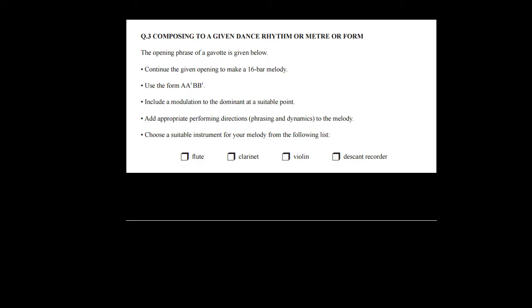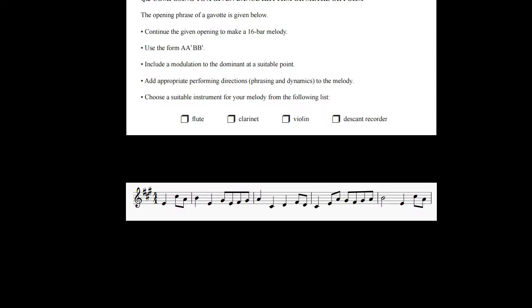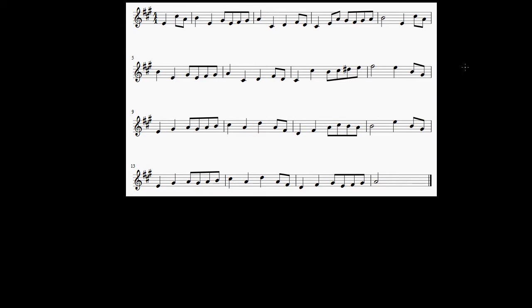Most of what you'll do in this question is already outlined in the videos for question 1. If you look at my example that I've done down here, you'll still have a lot of the same things that we've done in question 1. For example, this one is in the key of A major, so we have to end on do, and we raise from T to do at the end. That's something we've got in questions 1, 2, and 3.